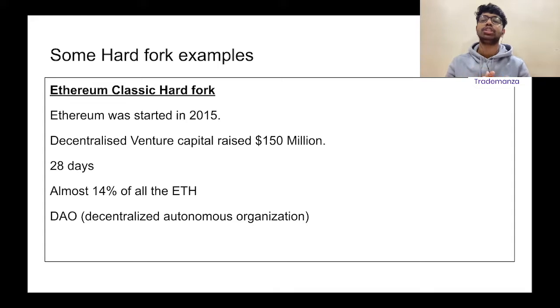But in a decentralized autonomous organization, there is nothing like that. Everyone has an equal say, everyone has an equal power. So let's just say there is a group of 5 people, and everyone's vote counts. Let's just say they have all raised $1 million each. Then they will vote and decide where to invest those $5 million. So that is nothing but a DAO. It is like a democratic way.